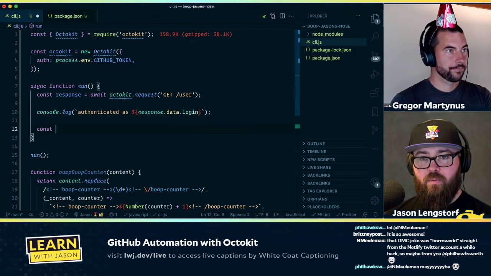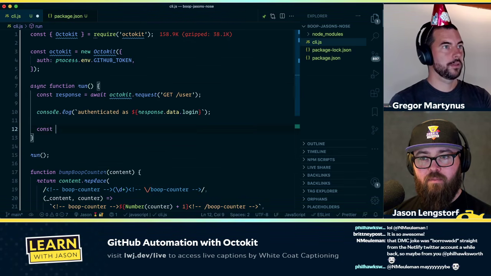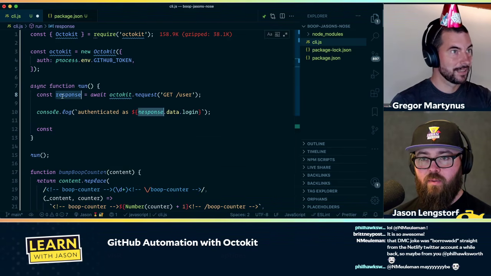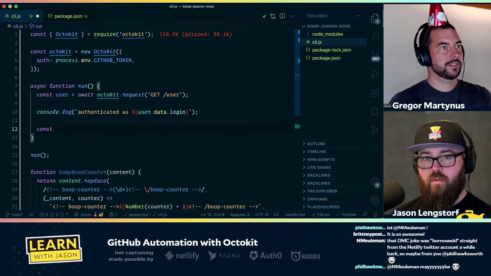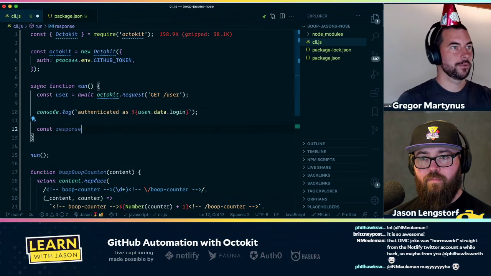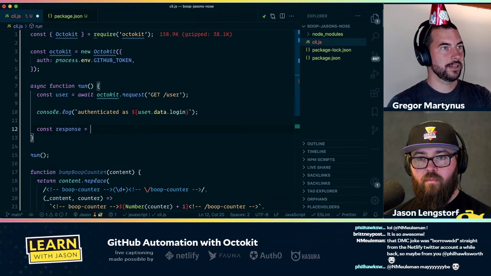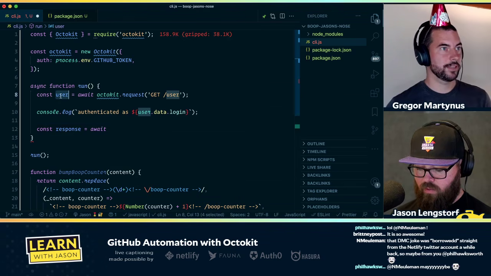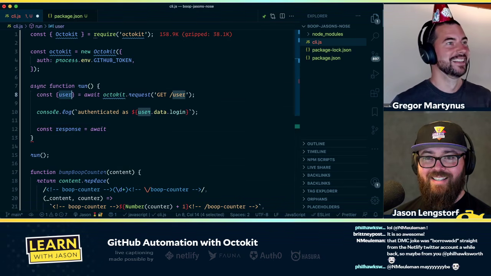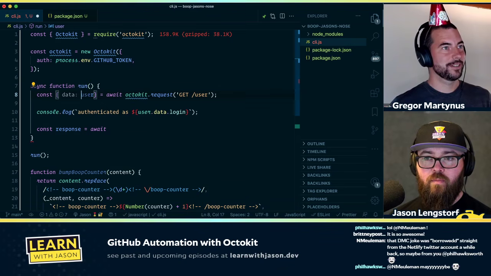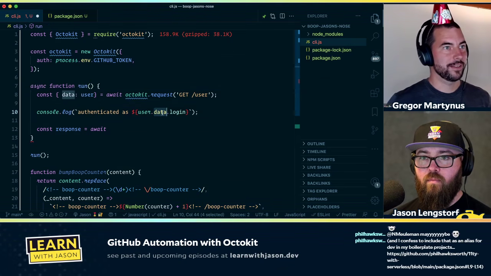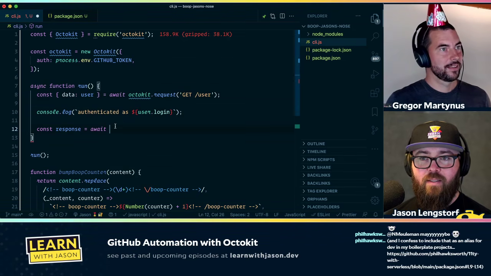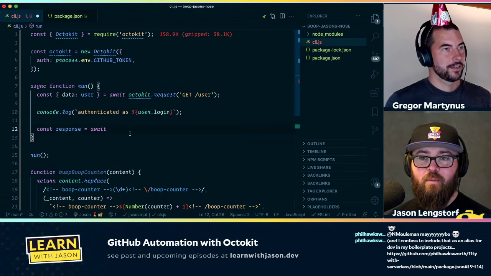Am I getting another response here? Yeah, you get another response. So let's change this one to user. Let me just destructure above maybe to data, and then rename the data to user. That's what I would usually do in line 8. We can do that. The data colon user, and then it has a good name, right? That's nice. Look at that. What a handsome destructured variable.